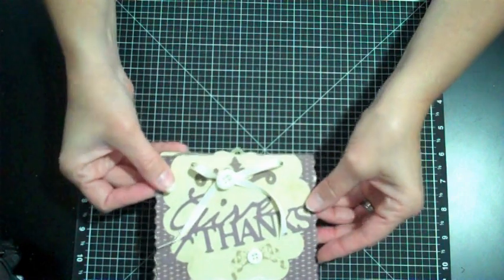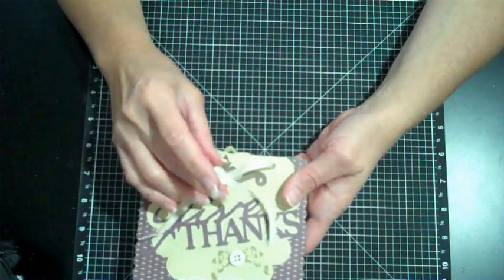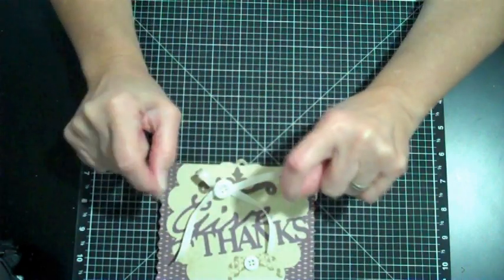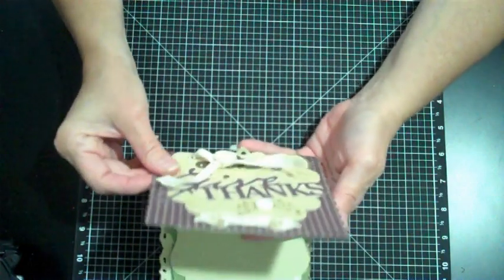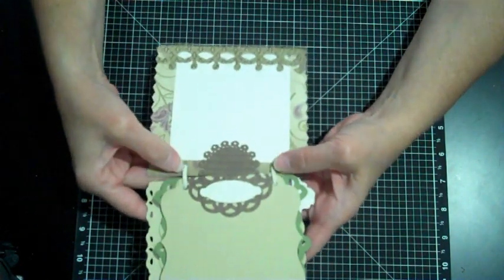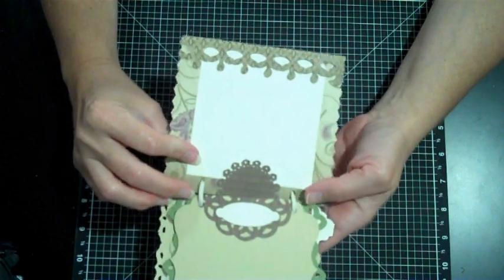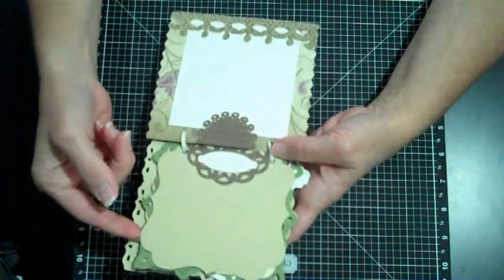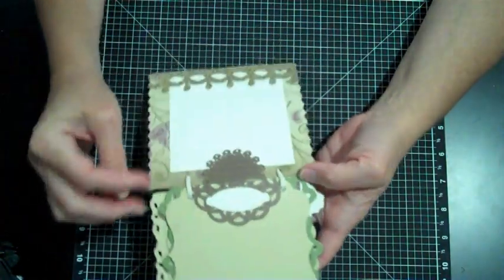And one of the things that a lot of people do when they're first making their mini books, or it's new to them, is they tie their ribbon on and they make it nice, like a nice little bow, and they don't realize that then it makes it hard to open the book and it impedes its ability to lay flat. Now, if you don't mind it not laying flat, that's not an issue. But if you want it to be able to lay flat or make sure that it does open, then you want to make sure you leave enough give in there to make sure that you've got space in there.